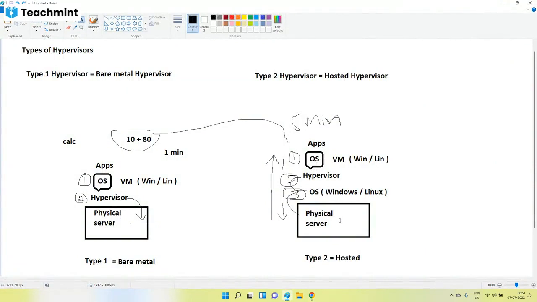Correct. Bare metal. In interviews they will directly ask what the types of hypervisor are and what the difference between them is. You can clearly explain this one. Bare metal hypervisor and hosted hypervisor. In bare metal, the hypervisor directly talks to the hardware and executes, and the hosted hypervisor needs some other operating system's help to execute on the hardware. So type 1 is preferred to run business applications. Just 2 lines like that. Just explain it quickly. I explained it in just 2 lines, right?